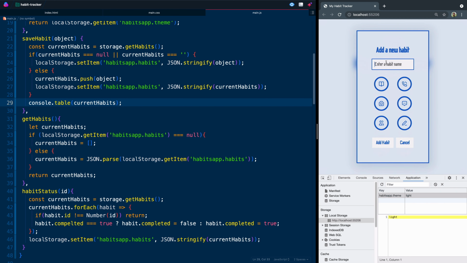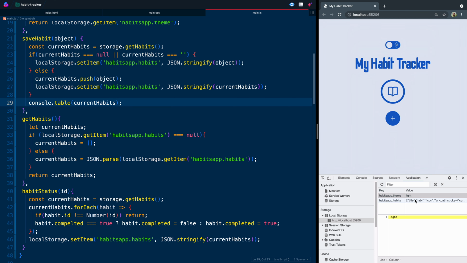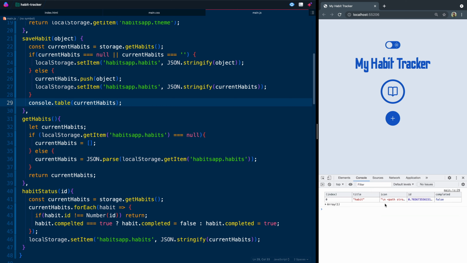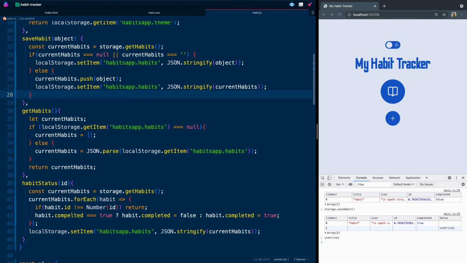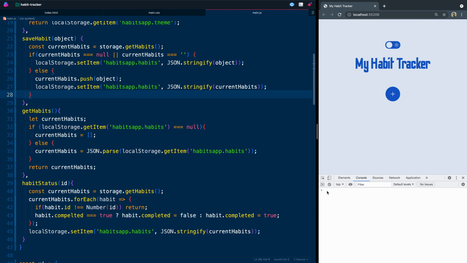So we'll come in here and add a habit and hit plus. By default, if we come back over here and run this, you see we'll have our title, our icon, our ID, and it'll be false. Now, if we mark this and then we run it again, we should get true on that. So now we've got true. That's good. That's what we want. Because we're running save object here and we're not passing anything in, that's why we've got this empty area. So there's probably a better place to console log that, but for now, we'll just remove that altogether. In fact, I should have just done it in the console over here.